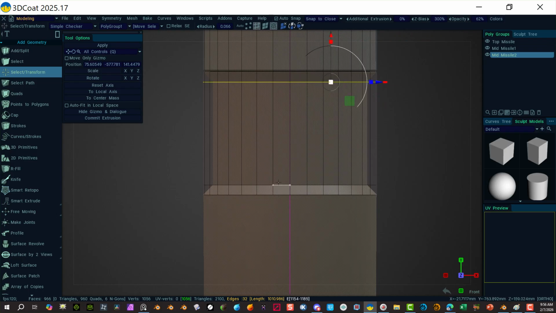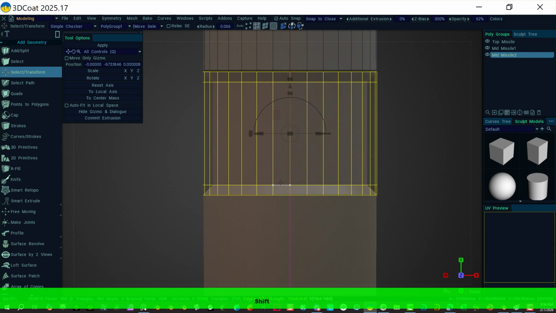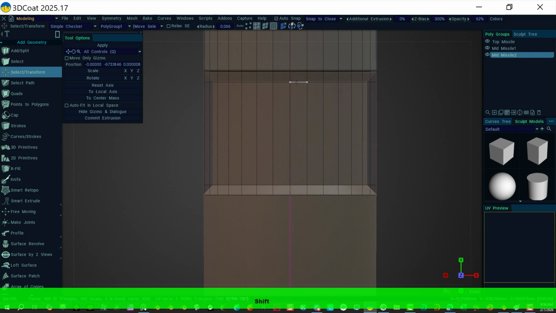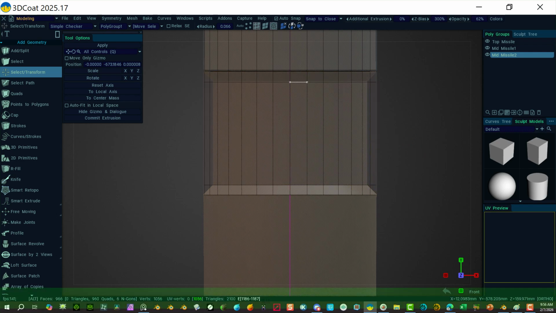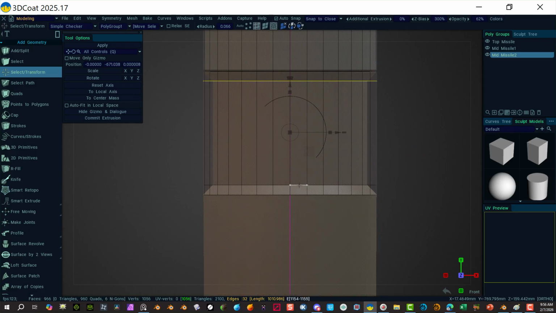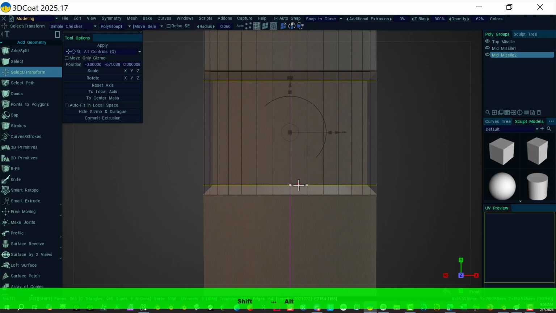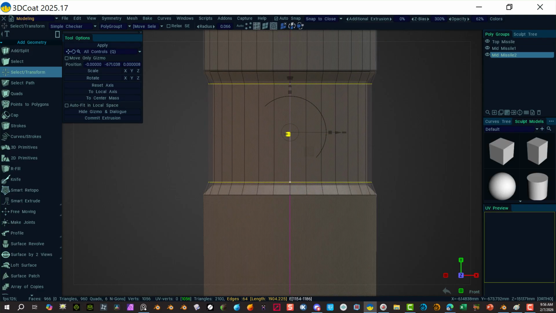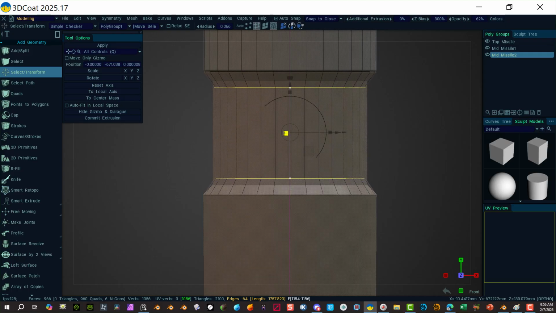Cool. Now let's go ahead and hit the line again. First of all, let's do this one, Alt key. I gotta bring this up a little bit more. Shift, Alt, double click. And now what we're gonna do is we're gonna scale this down just like this.